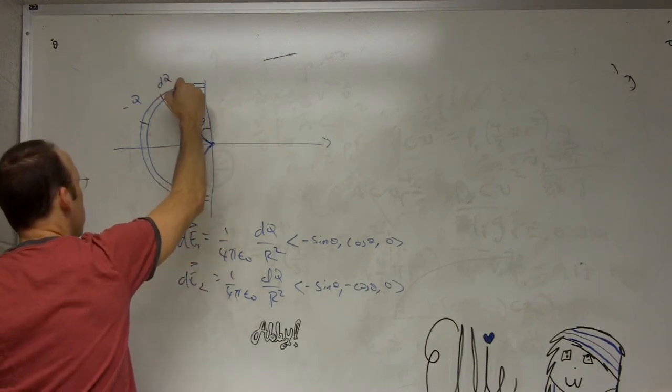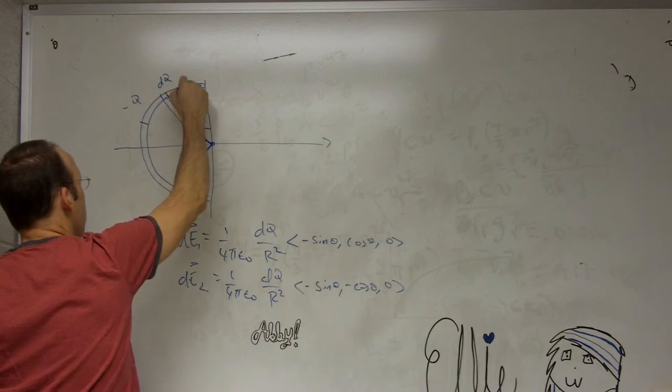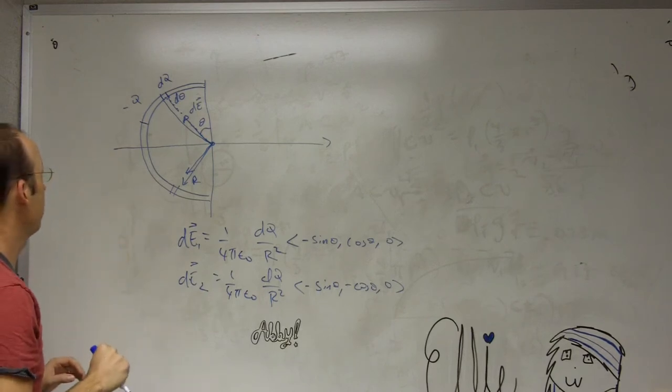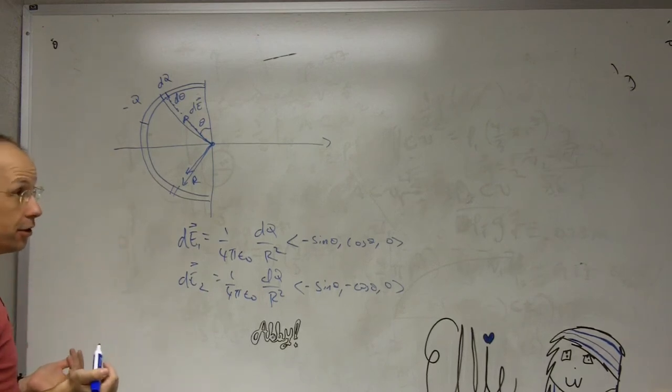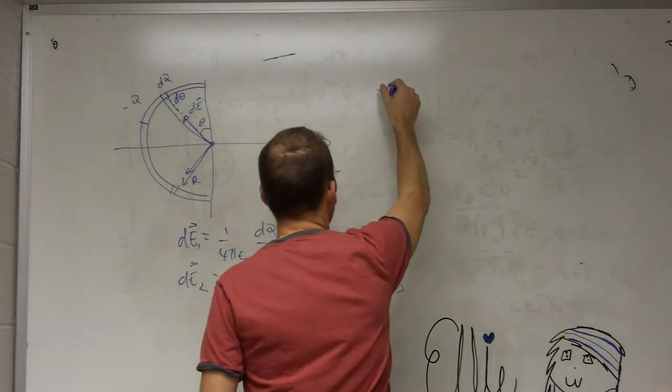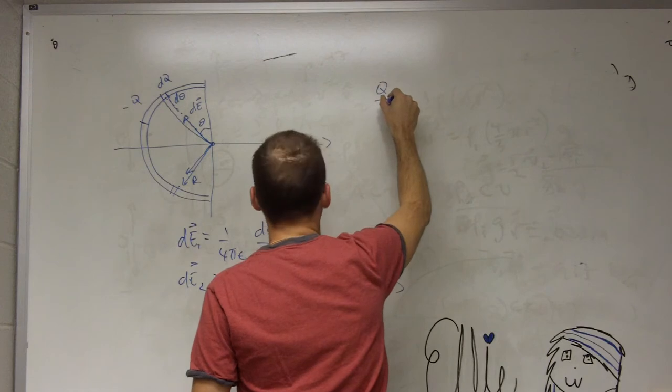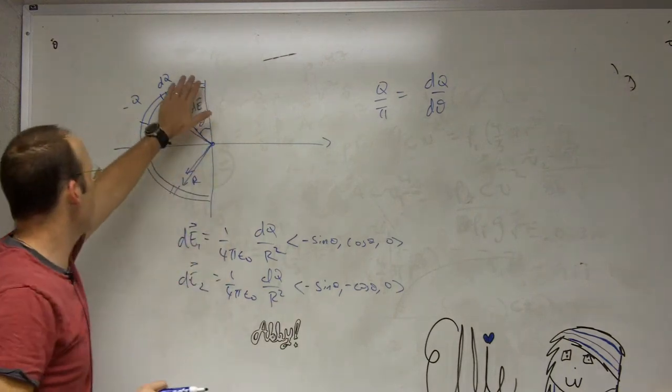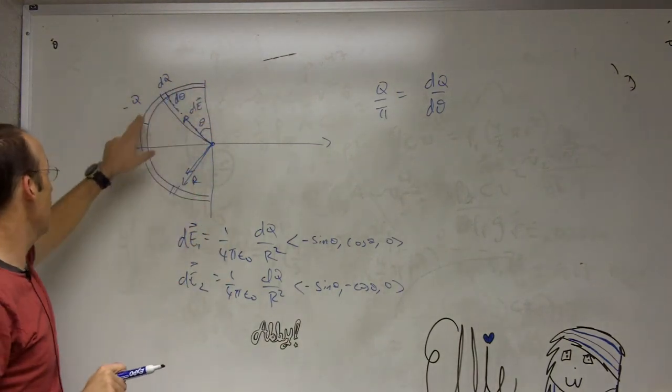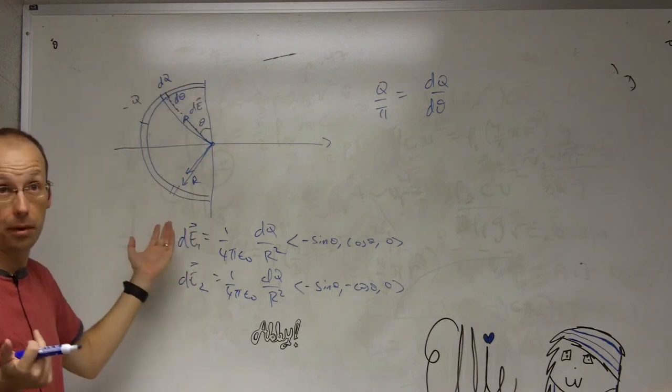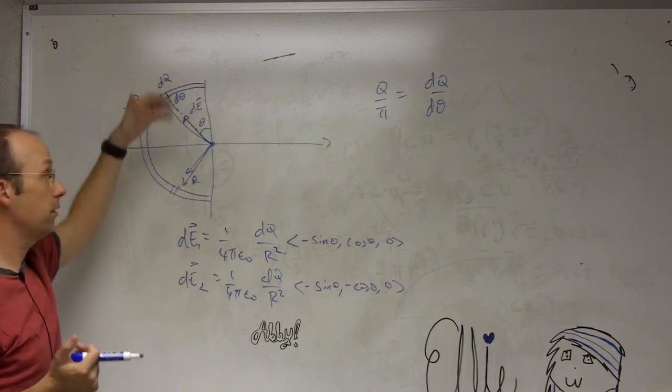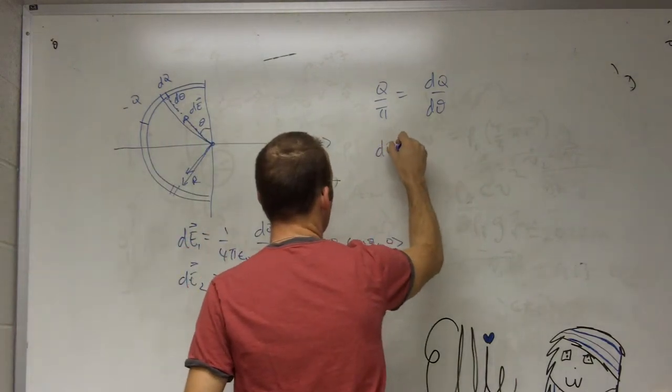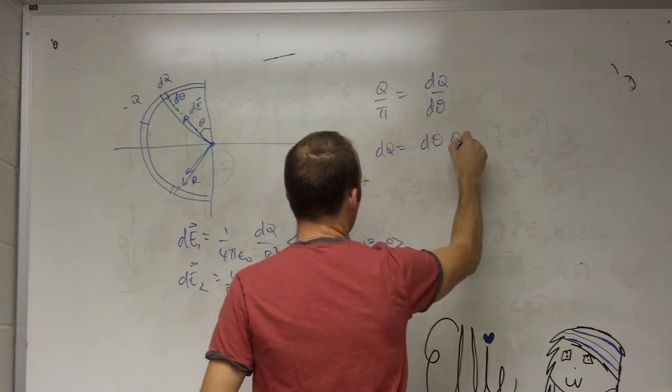Okay, but my problem is that I have DQ and I don't have D theta in the thing. So, let's just call this angle in there D theta, right? It's theta to D theta tells me how big of a piece that is. And then I need to get a relationship between DQ and D theta, so I can say Q over pi equals DQ over D theta. That means DQ is going to be D theta, Q over pi.